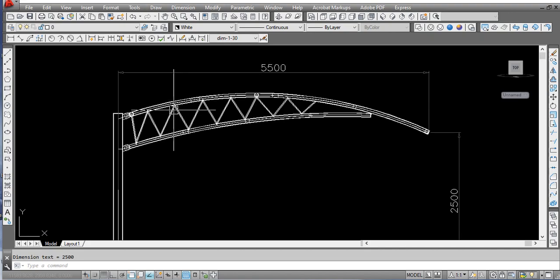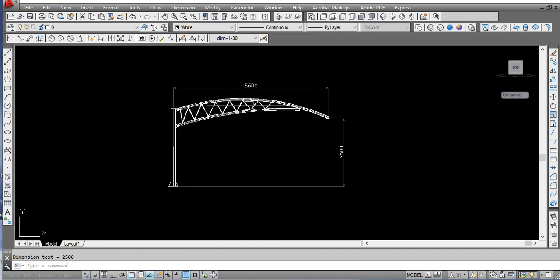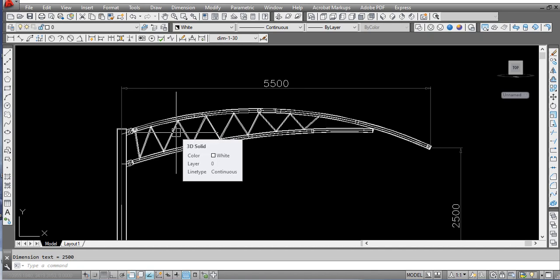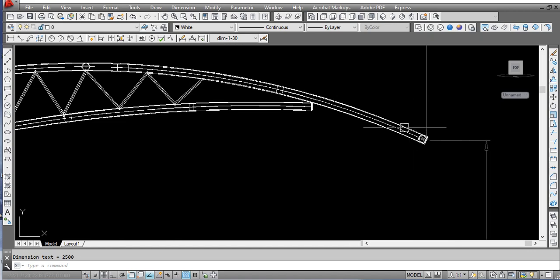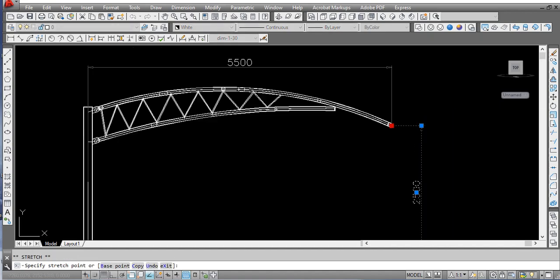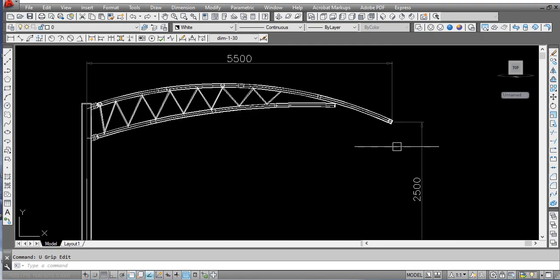Just remember one thing, if this bend is not properly bent, it will affect the clear height and also the length. So make sure during bending that the pipe will be bent perfectly at the top bend, because it will also affect the height. If they make more bend, this height will decrease, more bend will come down, so it will decrease the clear height, and that will be a problem. The less bend, more height.